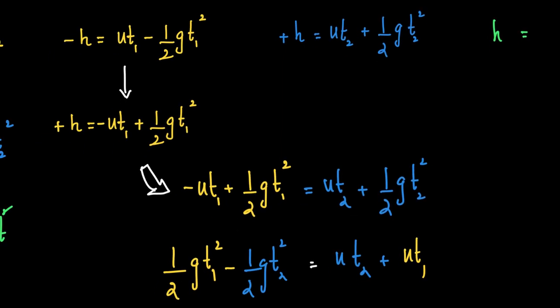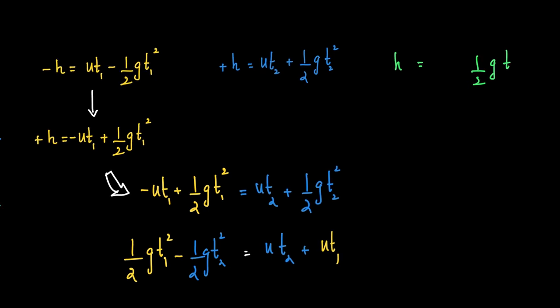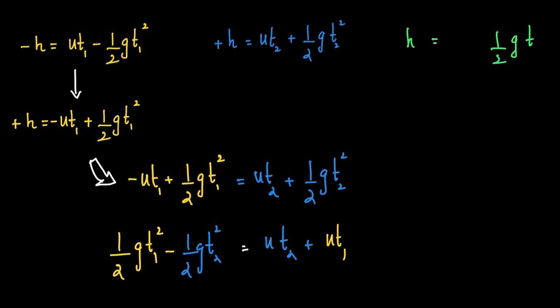So how do we solve this? The algebraic solution is not something we should be discussing in detail, but anyway, we'll have a glance through it. We got minus h is equal to u t1 minus half g t1 square. I will multiply this equation by minus 1, so what we get is plus h is equal to minus u t1 plus half g t1 square. Since both these equations have the LHS as plus h, the RHS can now be equated, and therefore minus u t1 plus half g t1 square should be equal to u t2 plus half g t2 square. To bring consistency, I'll bring u t2 to the LHS, bring minus u t1 to the RHS, and transpose half g t2 square. So this gives us half g t1 square minus half g t2 square is equal to u t2 plus u t1.